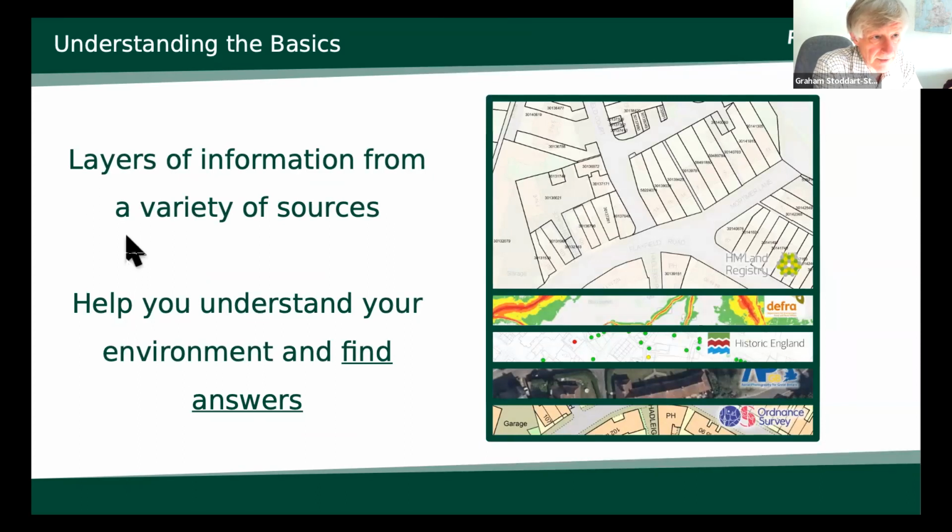So I think I sort of said this, but you've got an example in the top of the cadastral parcel layer turned on. So every parcel of land around you where the ownership is known about is featured. Each parcel has a reference number. You simply plug that number into the website for the Land Registry and you'll get told everything you need to know about the piece of land, who owns it, where the boundaries are, all that stuff. Lots of input from DEFRA, from Historic England. Listed buildings in particular are very useful from Historic England. There's the overhead photography on the bottom one, and then the Ordnance Survey map down below. Let's see how we do that.